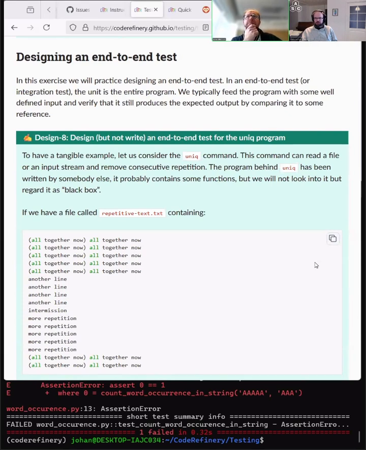Oh yeah, it's about the unique. Yeah, this is also about word counting. Yes, but it's for the concept to have an end-to-end test here. I think it makes a lot of sense in a lot of scientific situations where you have an input, you have an output to whatever code you have, and you want to keep that. The concept is very similar to regression testing, which you very often want to have for scientific code.